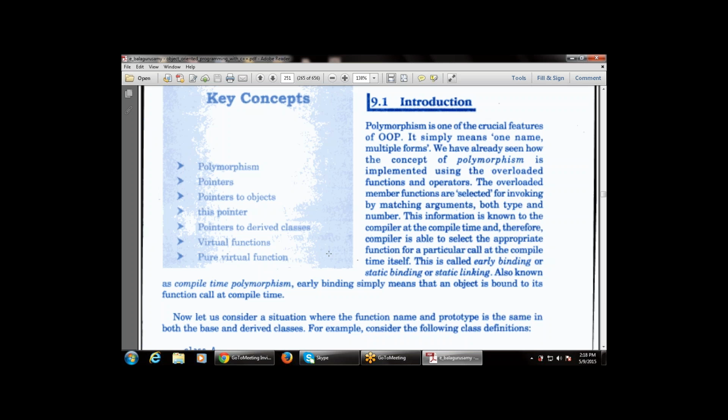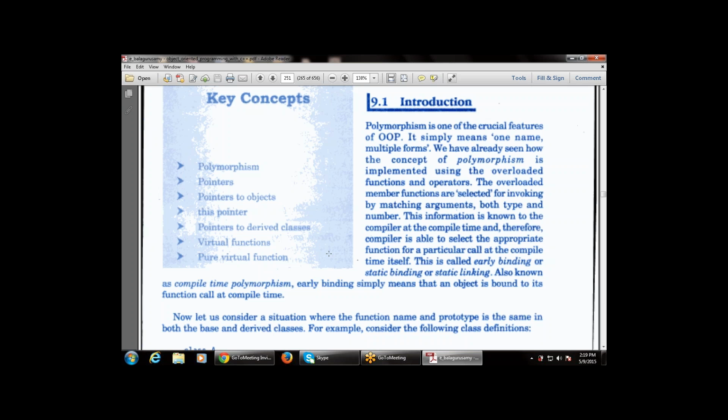So polymorphism is one of the important features. Why is it important? Because it provides more than one form, that is, one name with multiple forms. We can define only one function, but that function can operate on multiple arguments. So it saves time and manpower cost, and there are so many advantages. We have studied what polymorphism is, why we use it, and what the various advantages of using polymorphism are.